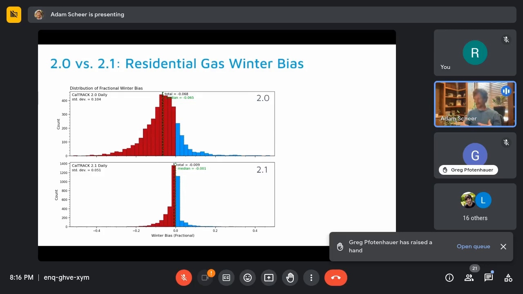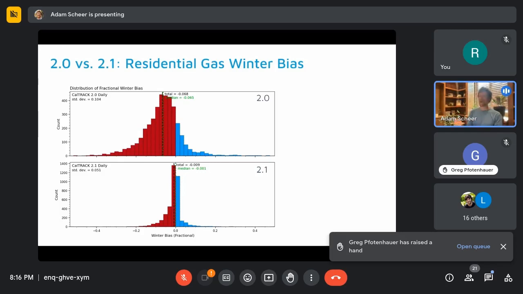Because at the end of the day, our goal here was to retain the behavior of the CalTrack model as something that can be applied equivalently to a gas meter or an electric meter, to a commercial meter or a residential meter. And because of that, we need to be making sure that it's not just residential gas that this model behaves well in, and be blind to commercial electric meters or something like that.